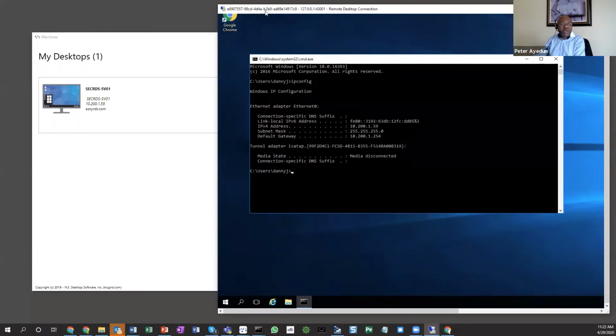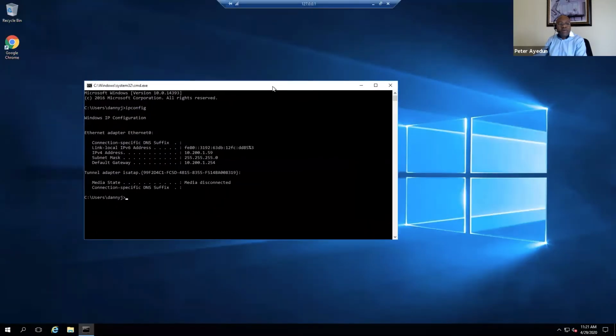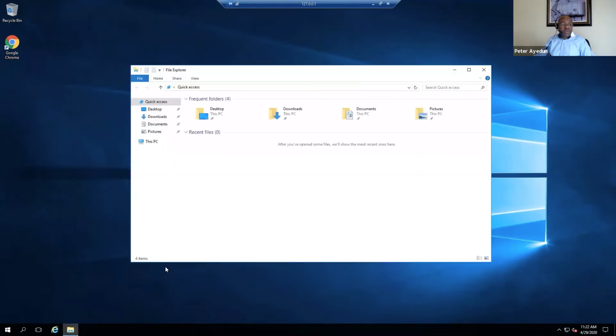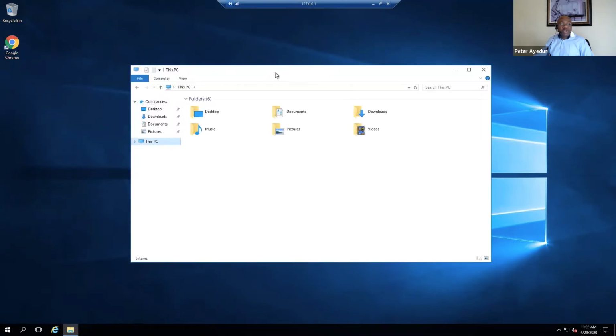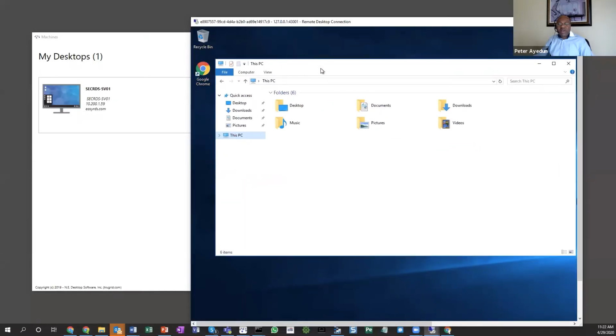One other thing I want to show you is, in terms of the zero trust that we talk about, one of the things that a lot of our partners have asked for during this COVID-19 situation is how to make sure that even when I'm logged in from my remote machine, I cannot see any drive. So we've configured this environment using that zero trust principle. As you can see, I open this PC and there's no drives in there. In fact, we even disable copy and paste. Again, this is all optional stuff, right?